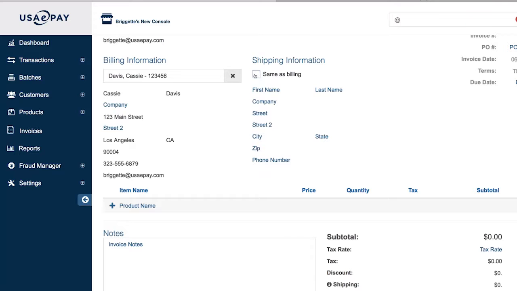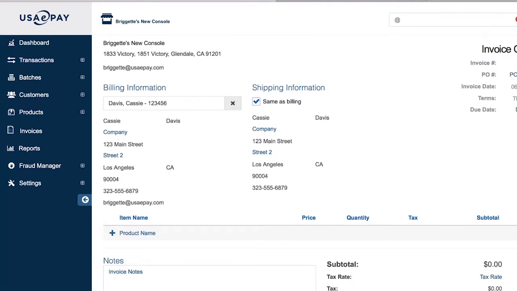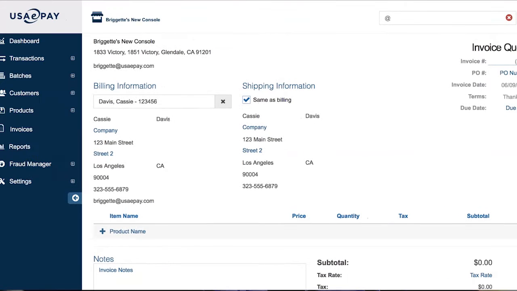So we have an auto invoice number that's going to be preset for us since we've already selected it. PO number we didn't actually select, so I would just go ahead and enter a PO number. Here are my terms. Here is my due date. We'll say June 10th, 2017.